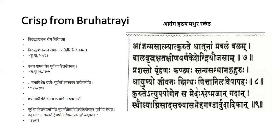And in another reference also you can see viruddhasya jan rogan pratihanti virechanam vamanam sevanam chaiva purvam vahita sevanam. So for viruddha ahara chikitsa they have mentioned purvam vahita sevanam. So virechana, shodhana etc. are very important for viruddha ahara chikitsa. But if you have done purvam vahita sevanam, if you have done pathya ahara sevana for a very long period of time, you won't get affected by viruddha ahara. There the Tikakar mentions that purvam vahita sevanam rasayana prayoge. So with these types of rasayana dravyas like Suvarna, you won't get affected by viruddha ahara also.